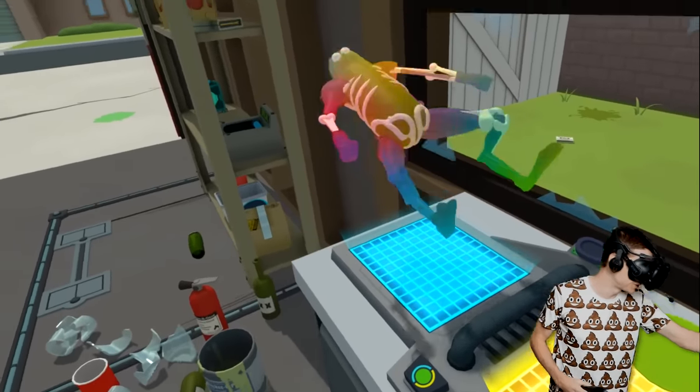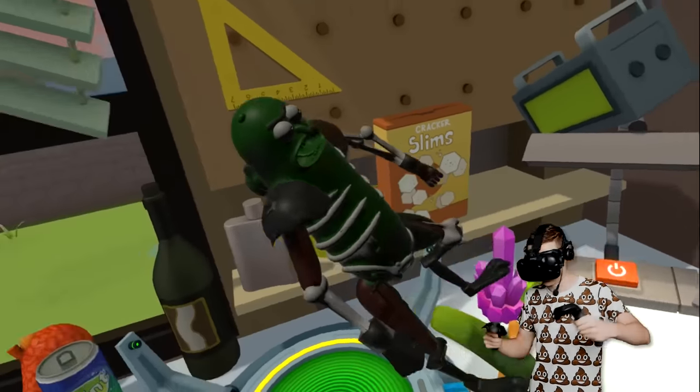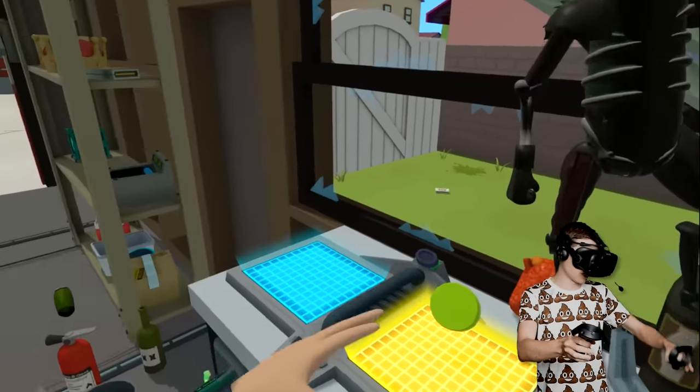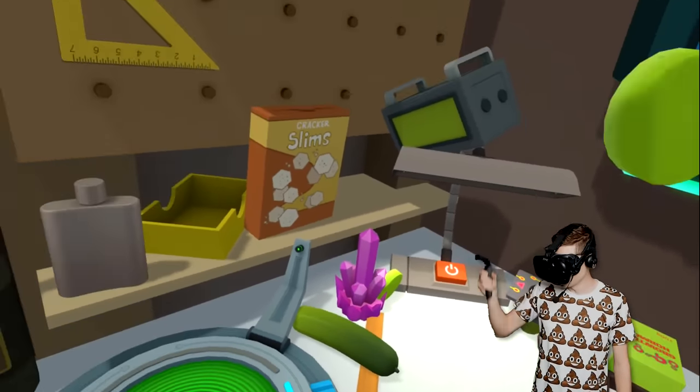Oh, guys, I am so happy right now. This is actually coming together very nicely. We will make a massive Pickle Rick in his armor in a moment. But first, we gotta bring him to life.